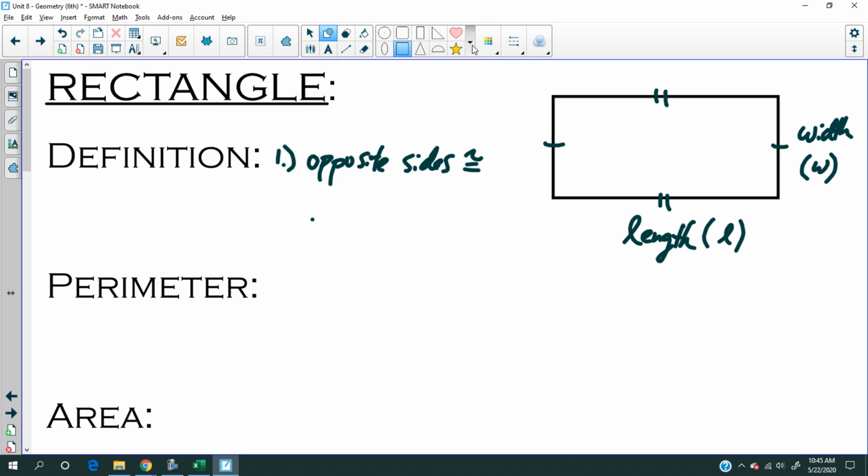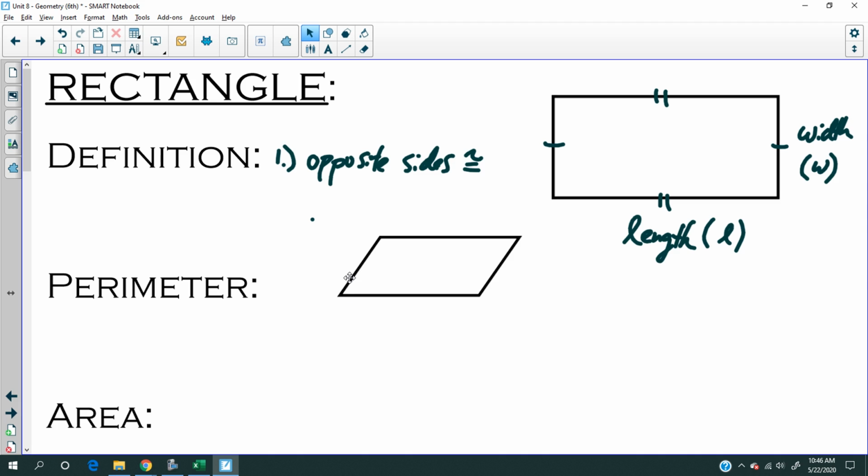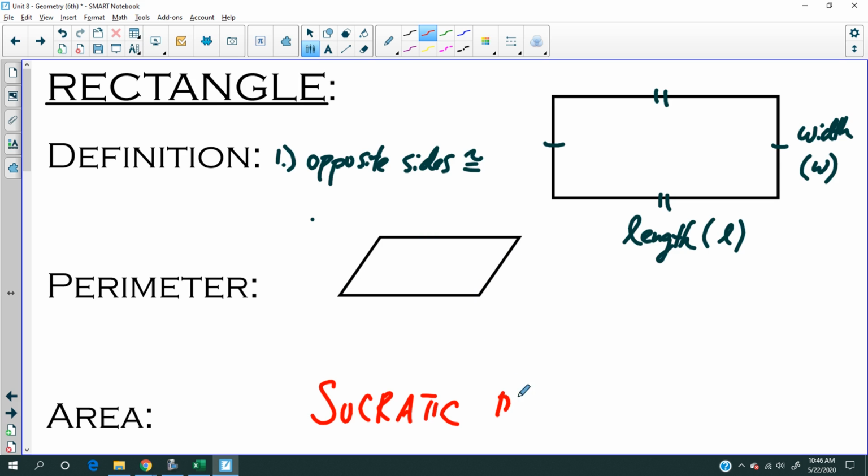Now, here's a question for you. If that's the case, how come this shape right here isn't a rectangle? Can you think of a reason why? Why is this not a rectangle? By the way, the way in which I'm asking you questions, by giving you a definition and then giving you wrong examples and asking you why this wouldn't be a rectangle, is called the Socratic method.